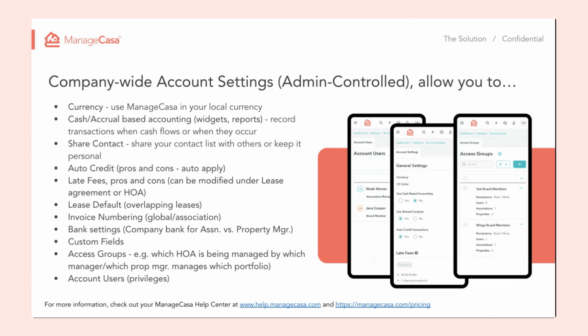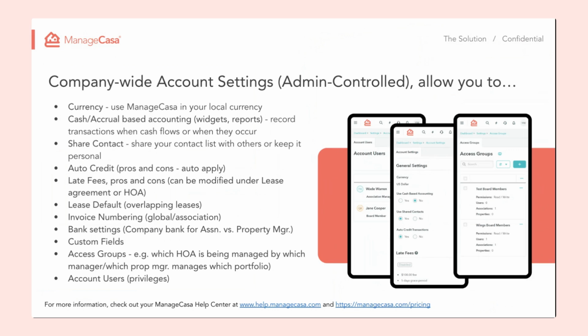Next, these settings also allow you to select if you want to share your contacts with others or keep it personal. When you select auto credit, ManageCasa automatically applies available credits to new charges. Just be careful when you select this. It's extremely helpful to some of our clients, while others decide to rather manage credits on their own. You can turn on late fees. Again, some clients love it, others don't. But note that you can always modify this general setting later under the lease agreement or HOA setup.